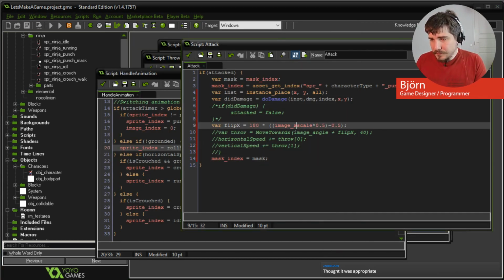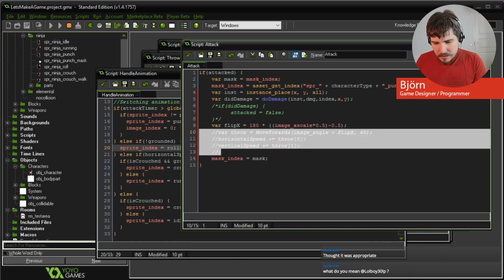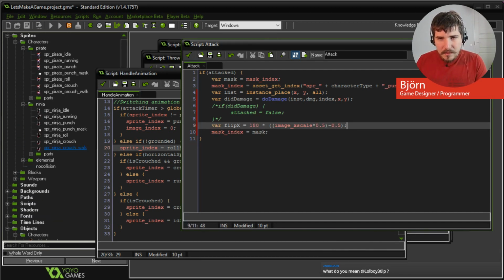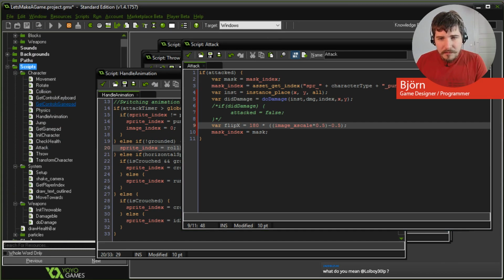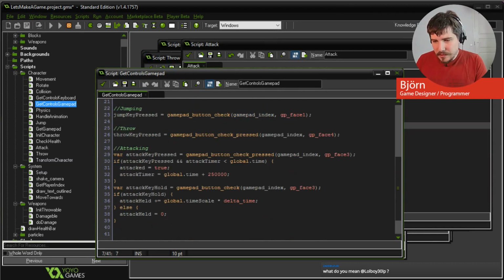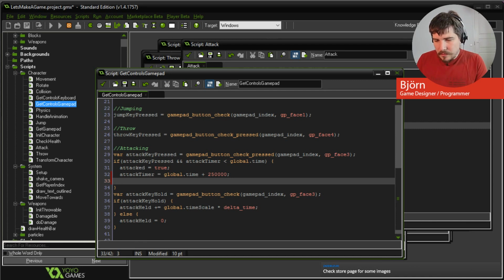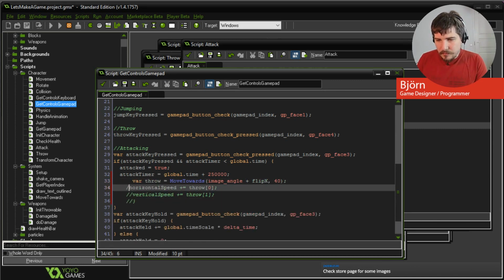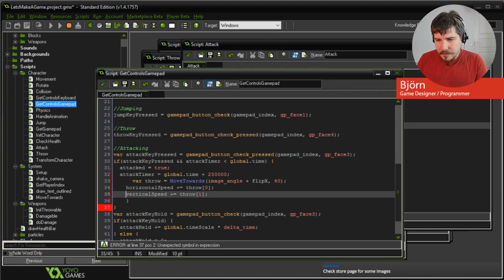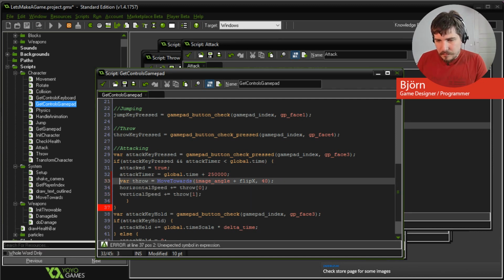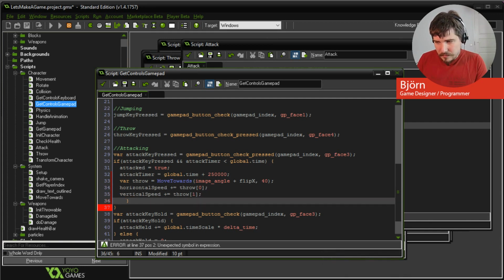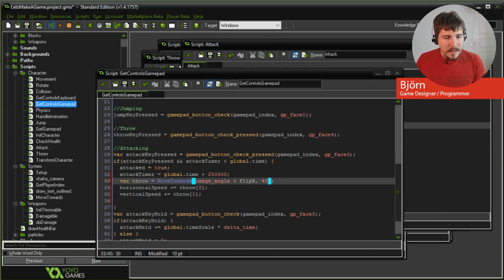So, let's see. I actually can take this code. Let's see if we can apply it when you actually hit the attack button. I actually have that code in the wrong place. I should refactor and move it to the right place, because I think it's doing it here. So I think if I put it here, it'll just do it once. The only thing is that I don't know if it's going to like me or not. Did I add this? Yeah, this is not there. Let's see what happens now.